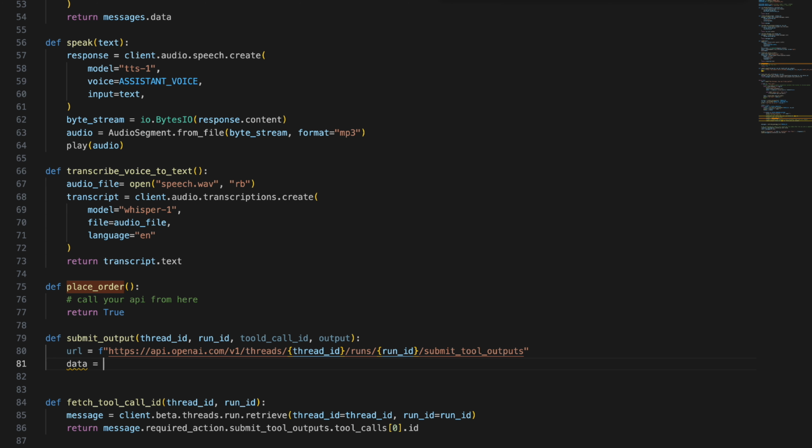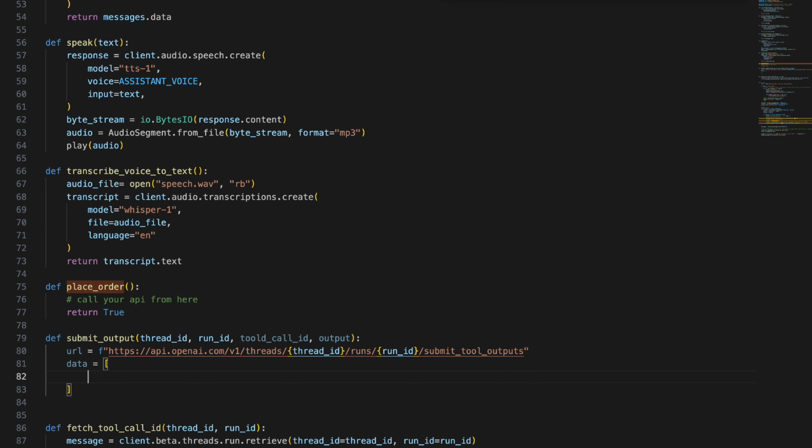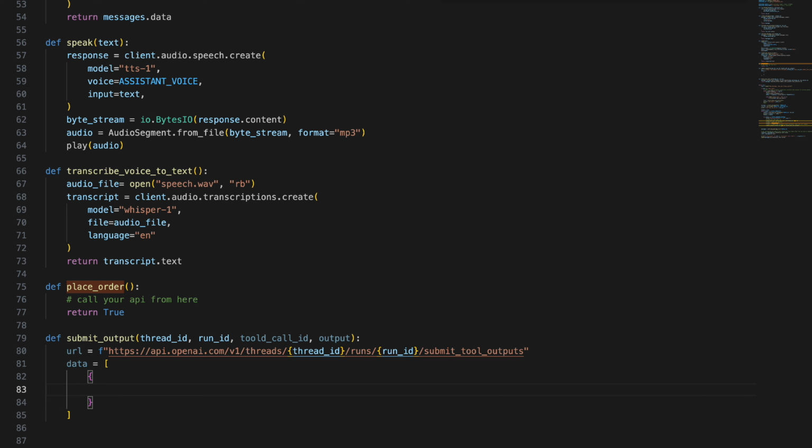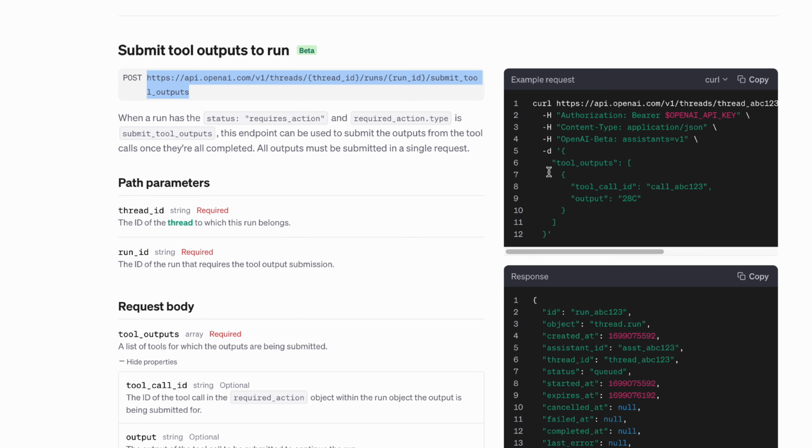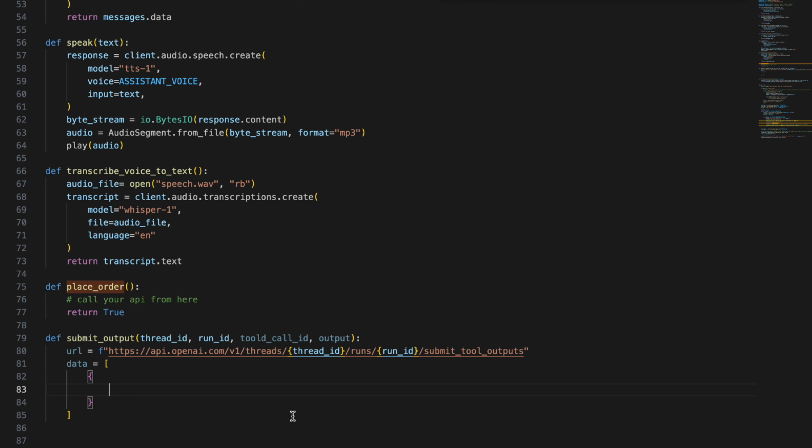But before that, let's prepare our data object that we're going to send out. So that's also important. For that, we need to create an array of objects since this demands one.